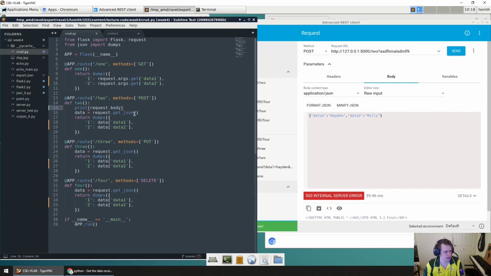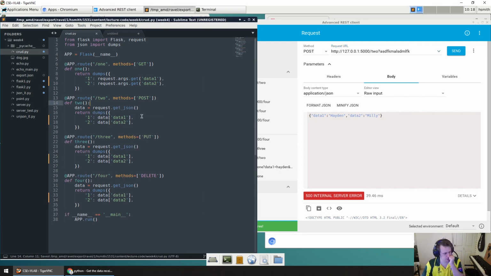So in this case, request.json will go look at the body of the request. It will look at all that string there, and it will try and JSON load it back into some kind of variable I can use. So it will take this here and turn it into an actual Python structure, which is how I can use it here. So this is basically an echo request whereby I take in some data and then I spit the exact same stuff back out. So pretty straightforward stuff.